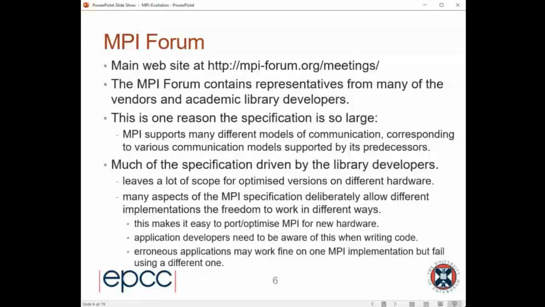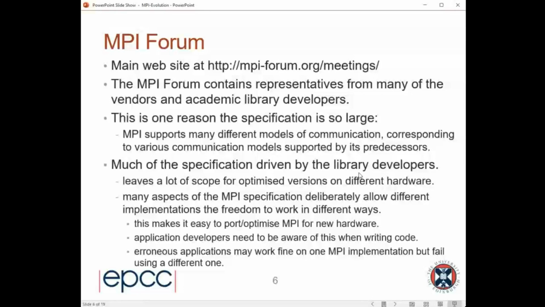But the specification is very large for two reasons. It's very easy to keep adding things into a library, you just add more functionality. And also, there are lots of different communication models, probably too many, corresponding to those supported by its predecessors. That's why you have synchronous send, asynchronous send, or standard send, which could be either, because different previous libraries have those models in them.